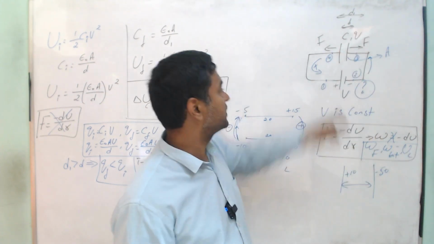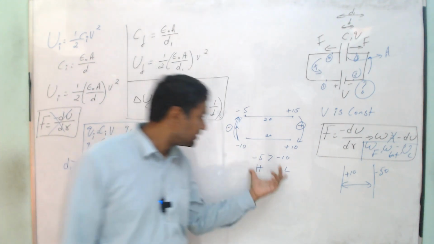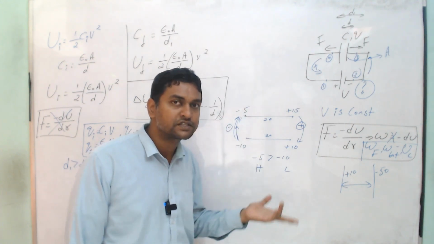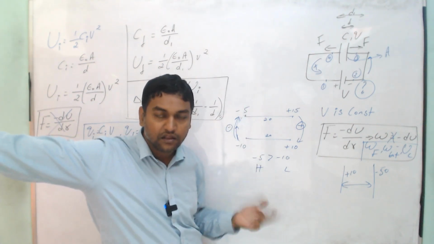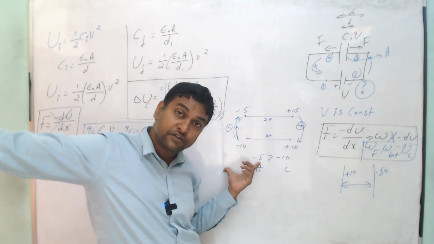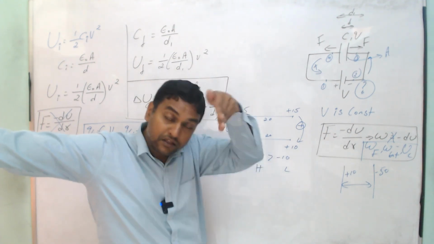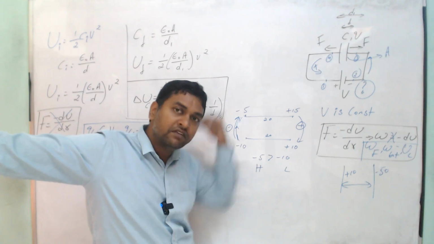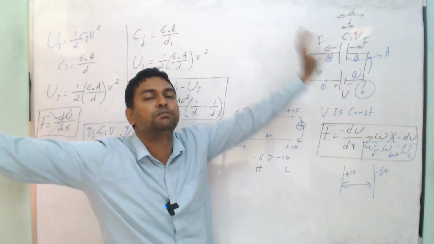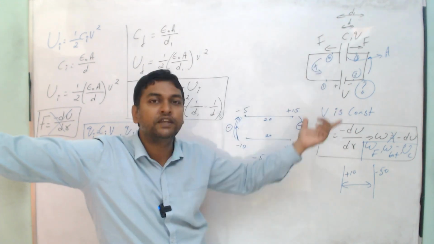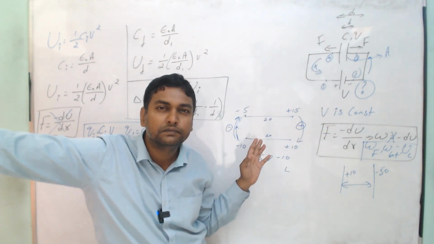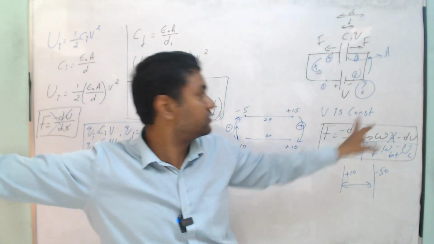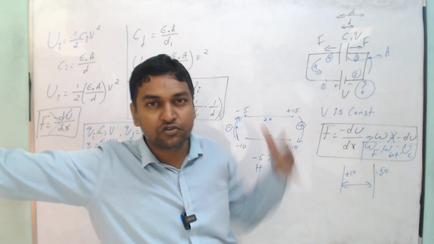Yes, sir. Now let us say this one is minus 10. The battery itself is giving the potential difference over there. So if this is minus 10, it will ensure that the other is also minus 10. Because of that process only, the potential difference of 20 is maintained. If I am minus 10, I will make him minus 10; if I am plus 10, I will make him plus 10. Therefore, 20 is the same. Because of the battery only, the potential difference across the capacitor is constant. How can my forces be any different?